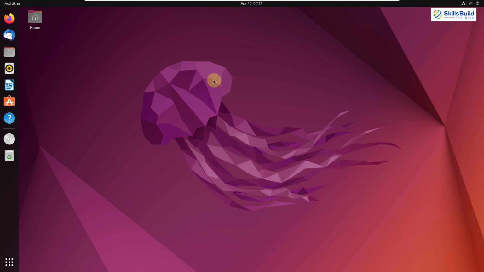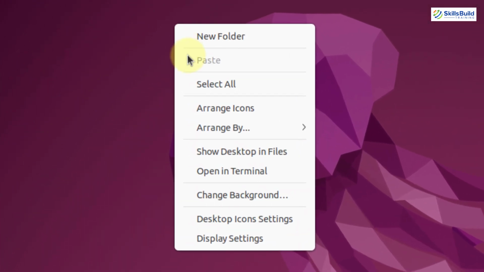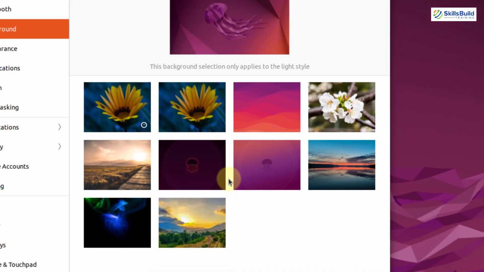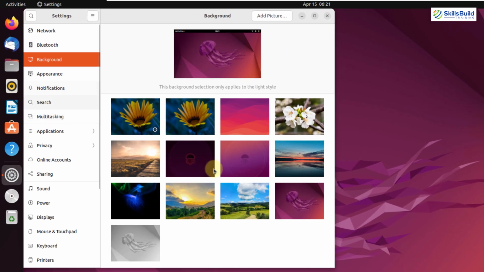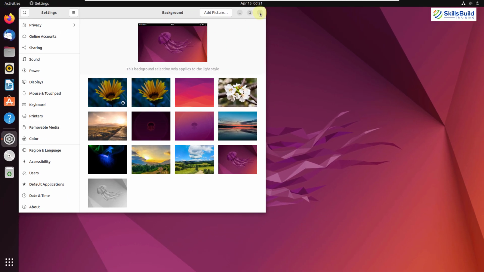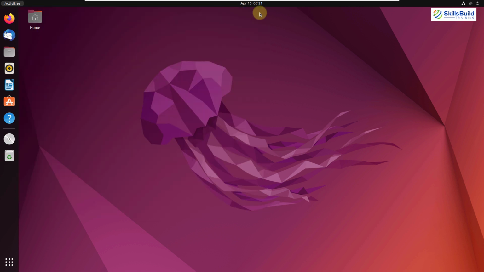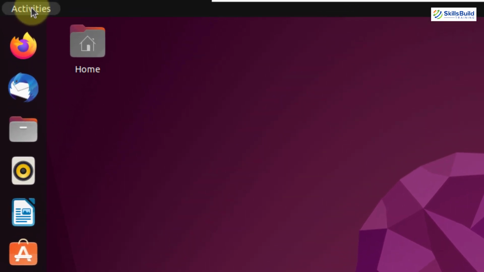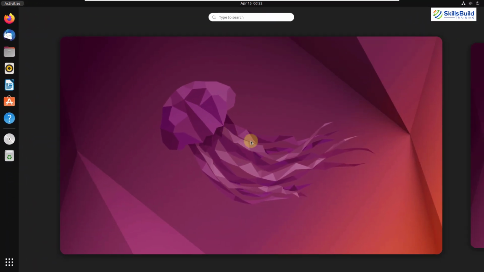In other desktop environments, things will be arranged in a different way. GNOME allows you to tweak your desktop environment to some extent. For example, if I right click on my screen and click on change background, from here I can have different backgrounds and different other settings that I can perform. Then we have KDE and XFCE. Those two desktop environments have more customization to offer in terms of tweaking your Linux distribution. And in GNOME, you will get the concept of activities and applications. For example, if I click on activities, it will open these small windows, and in here you will have all those applications that are open at the moment. And then let's talk about the default application.